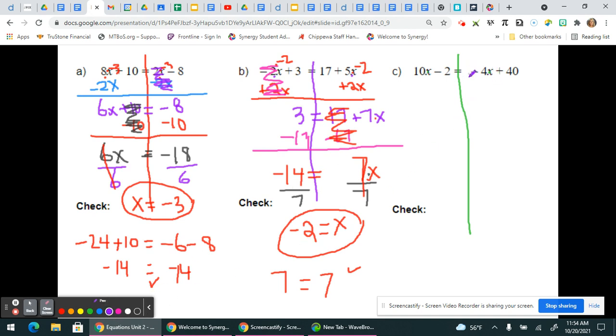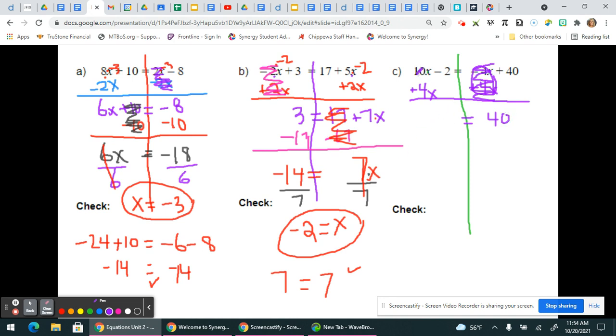So to remove this negative 4x, I'm going to add 4x to the right. Whatever I do to the right-hand side, I've got to come over here and balance it out. Add 4x to the left. Draw your balance. So here, our negative 4x and our positive 4x all cancel. It's a big old 0. So left balancing over here on the right is just a little old 40. There it is, positive 40.